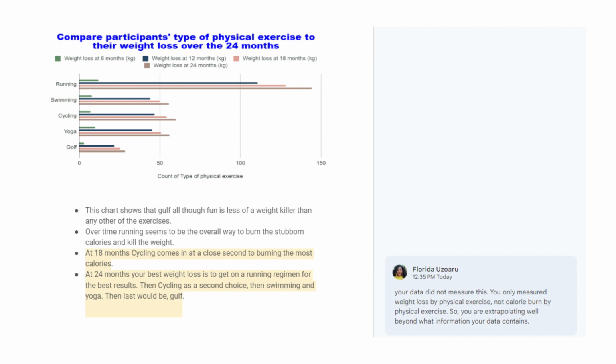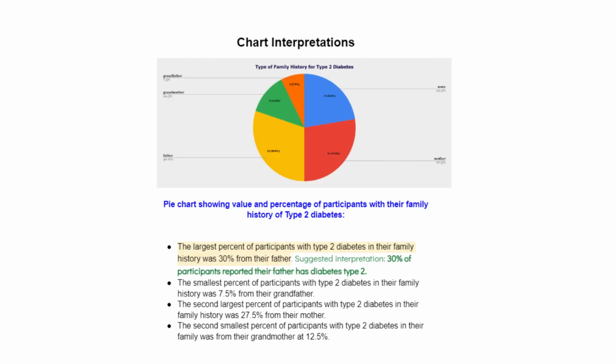Trying to go beyond what the data is saying is kind of overextending yourself. And at this level of data interpretation that we're doing, it is kind of too much extrapolation. So try to avoid that. Kind of stick to the information that is in the chart. So this was not a good interpretation. Now, this is a good interpretation.